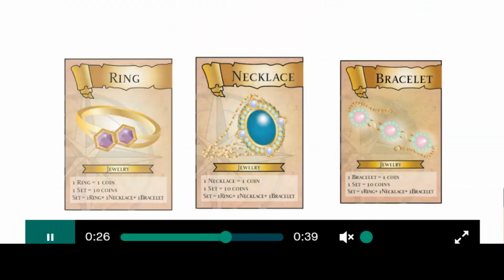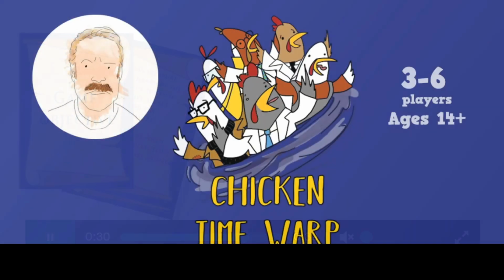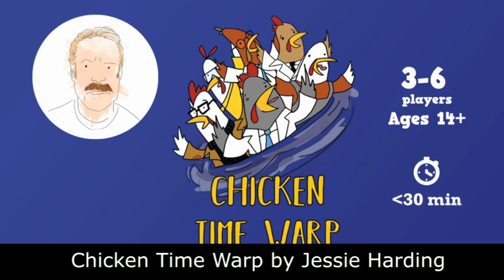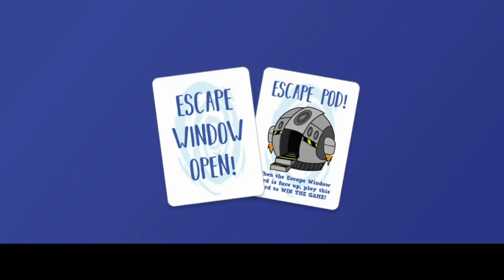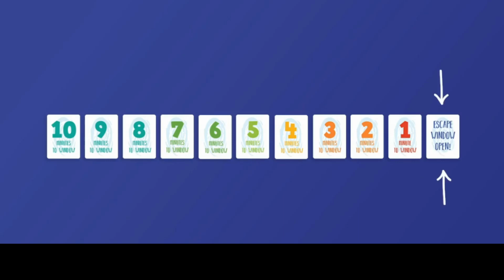Speaking of ruthless chicks, we have plenty of those in Chicken Time Warp, as 3 to 6 chicken scientists are trying to escape the time vortex they created and make it back to the badly engineered one-seated escape pod before anyone else. Players will use their cards to peek, steal, and swap looking for that pod for about 30 minutes.